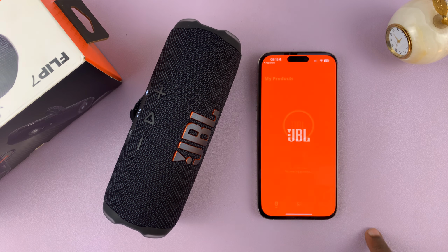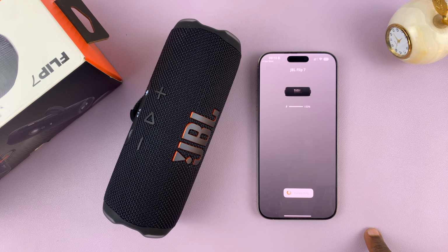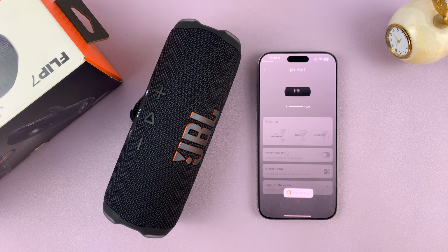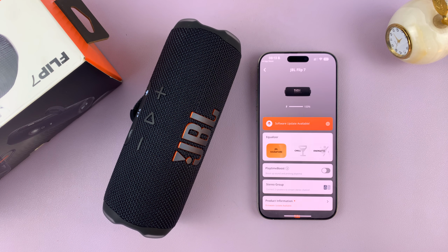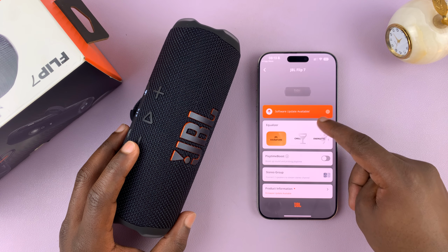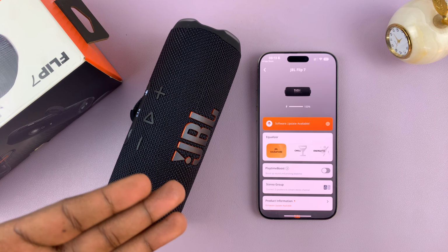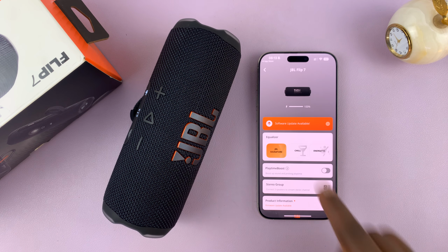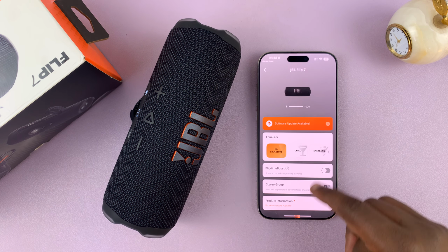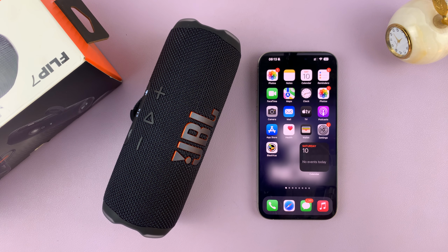And then now you can tap on open, and with the speaker connected, you can see it's already been detected, the JBL Flip 7, and connected because we already connected via Bluetooth. All right, so that's it. You're ready to go. And of course, the first thing you want to do is update the firmware. Okay, so I'm gonna leave that for another video, but that is how you can pair and set up your JBL Flip 7 with your iPhone for the first time.